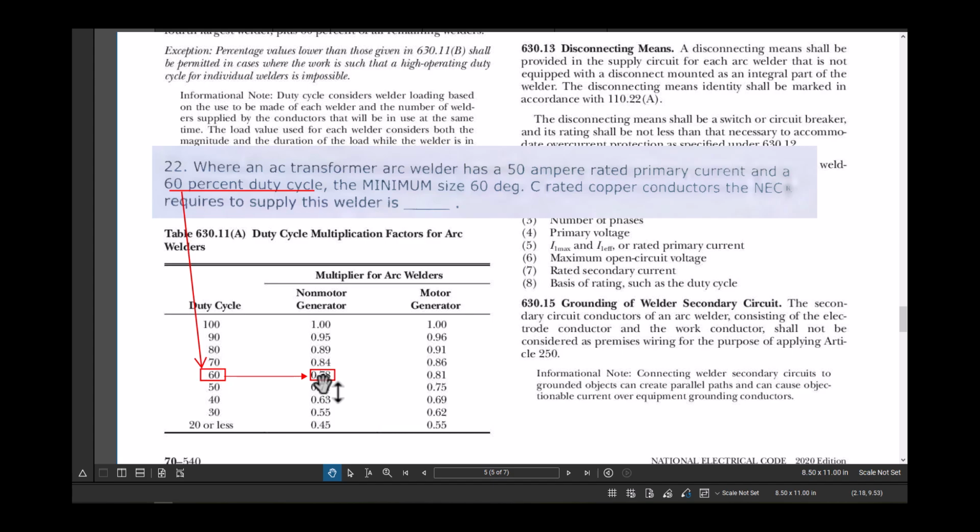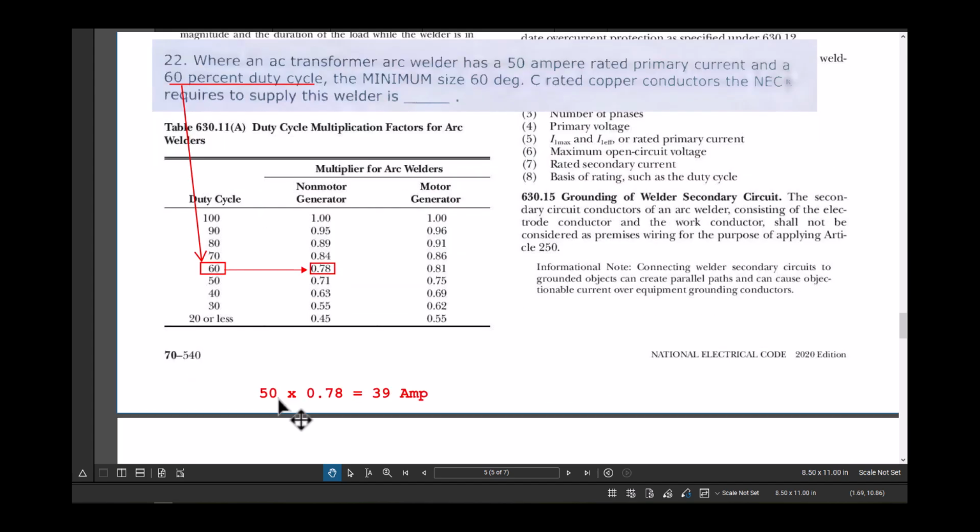Now what we should do next is the correct calculation: the primary current is 50 amp, which is the rated primary current here. If you see here, the arc welder has a 50 amp rated primary current. 50 amp multiplied by the duty cycle factor gives 39 amp. This is the adjusted primary current, 39 amp.